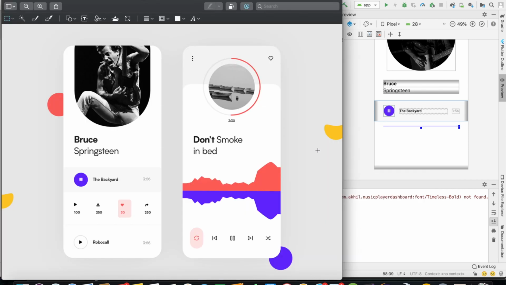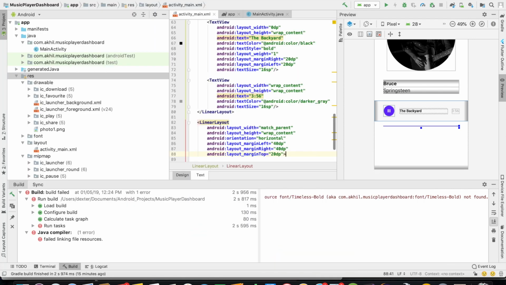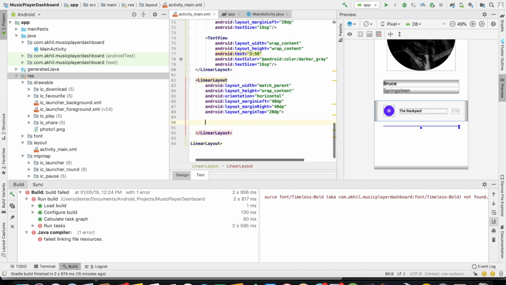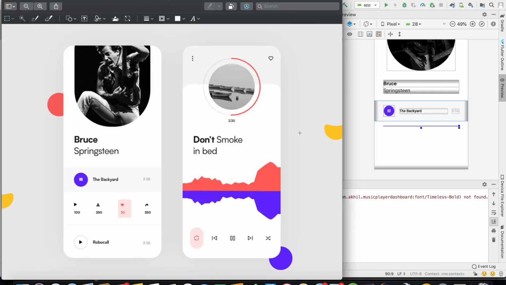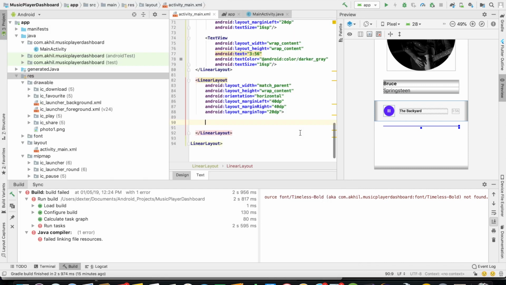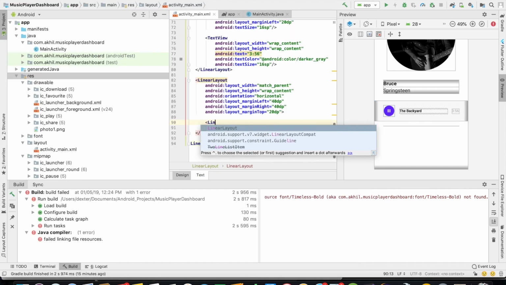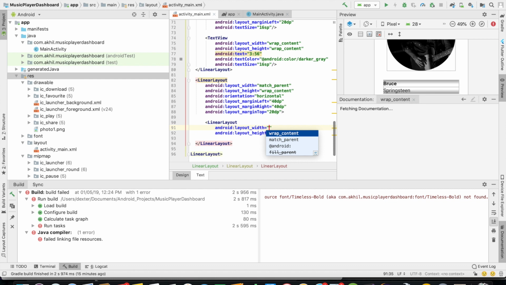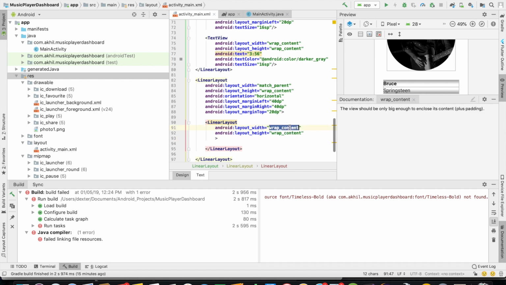Then we need to add 4 things. So I'll create one linear layout. I'll add the padding.